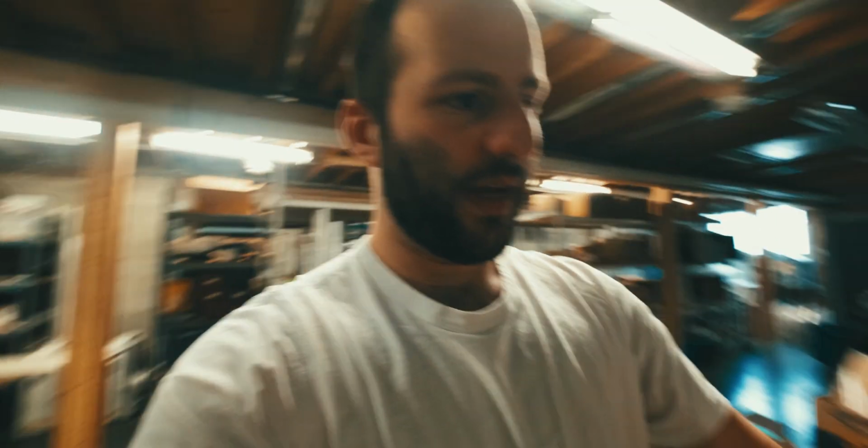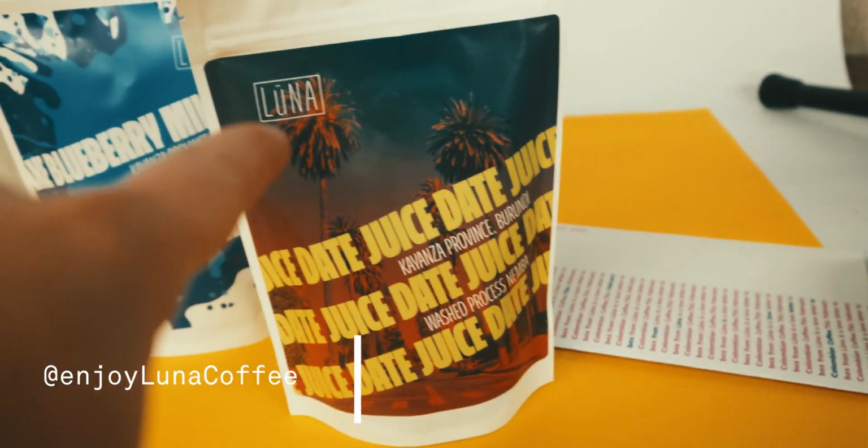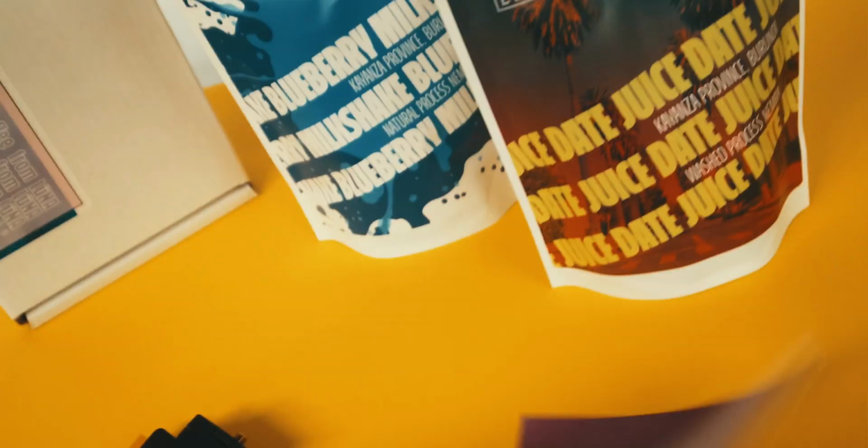So here's what we're shooting. The Luna subscription box for March, date juice, and the blueberry milkshake. It all comes neatly packaged away in a nice little box, with a little booklet of what the coffees are.